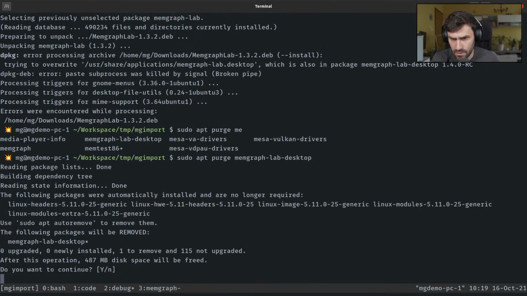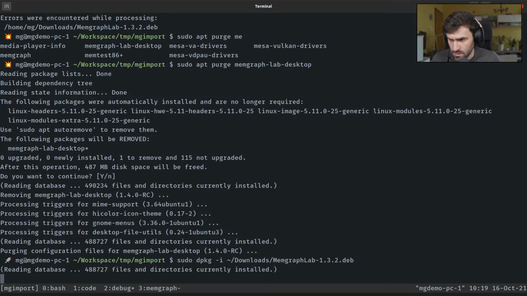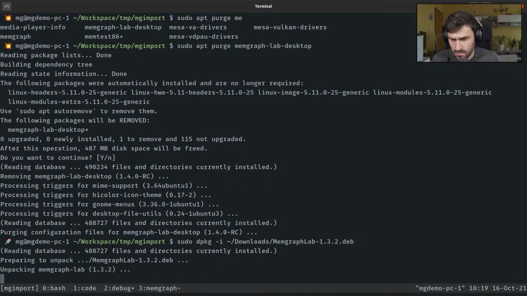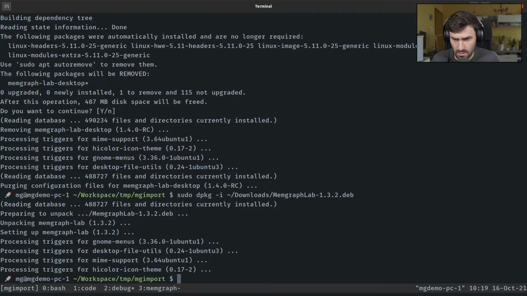Let's remove the older version of Memgraph Lab first. All right, let's try again. Unpacking Memgraph Lab, setting up Memgraph Lab. Okay, now that worked, which is nice.